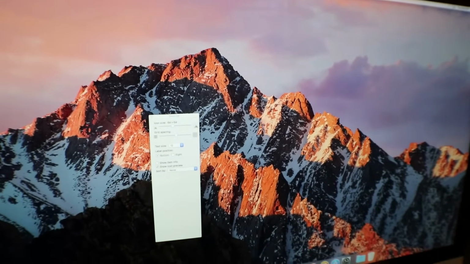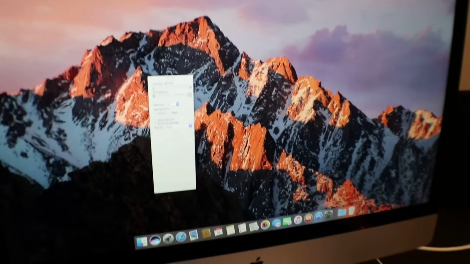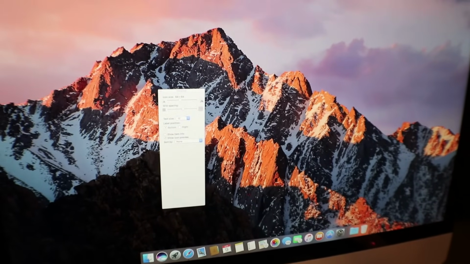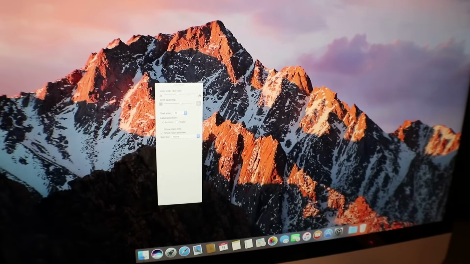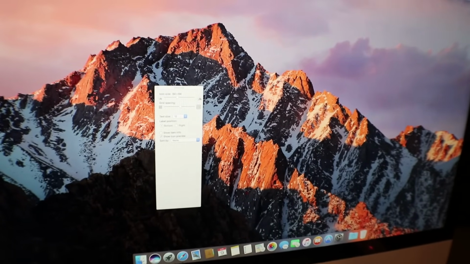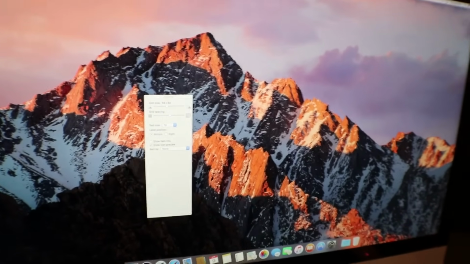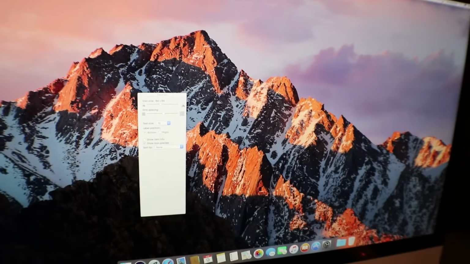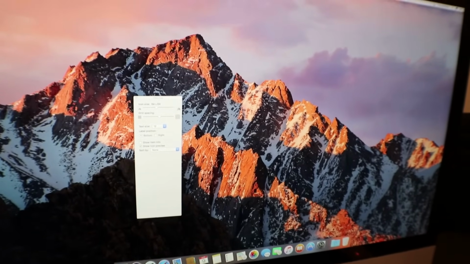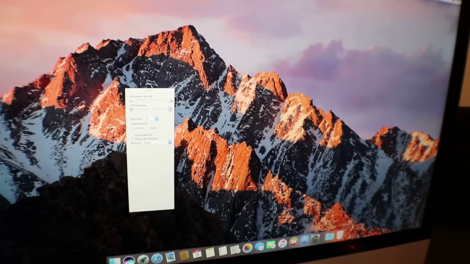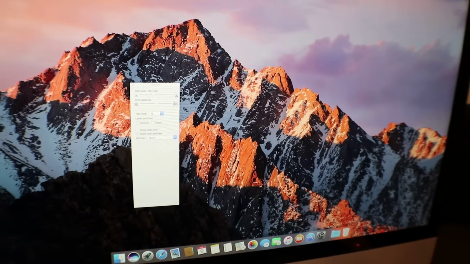And like I said, this is good for iMacs, the standalone desktops, laptops. It'll work on anything. So you just do Command R when you hit power on the Mac, and then hold it until you see the Apple logo, release, and then it'll boot up to that disk utility. And you want to go to Utilities and go to Terminal and type in reset password, and just select the user you want to reset, and it's that easy.